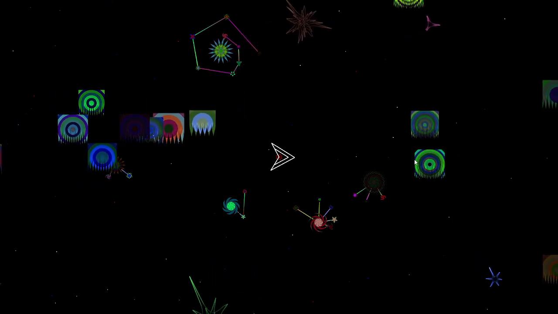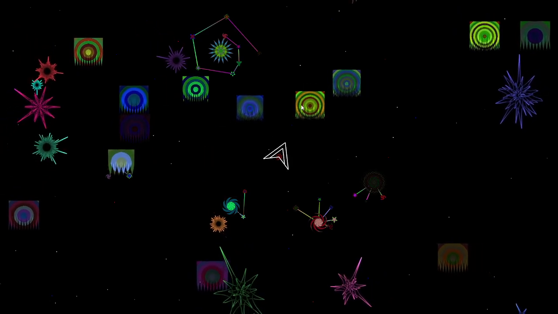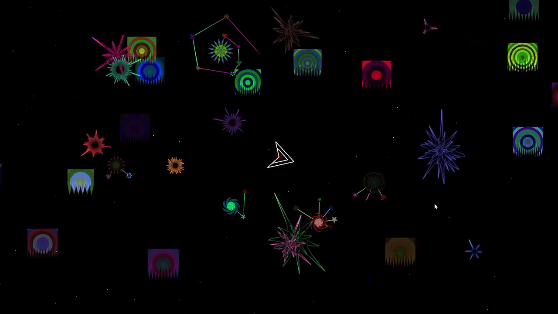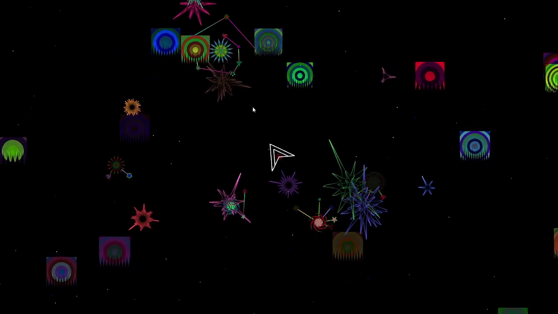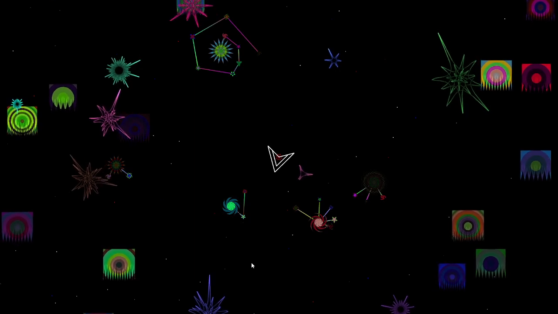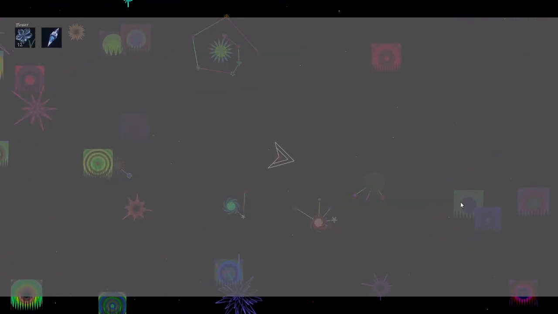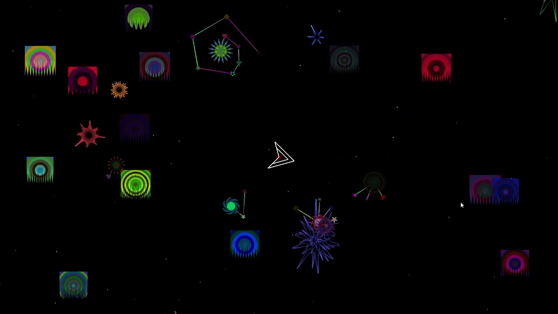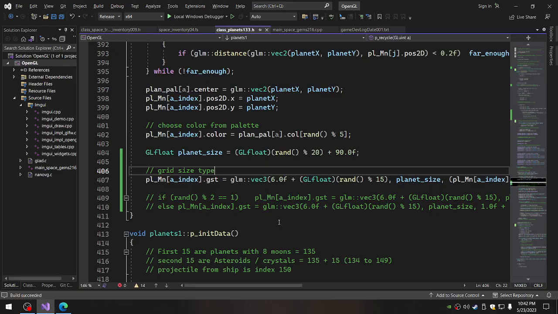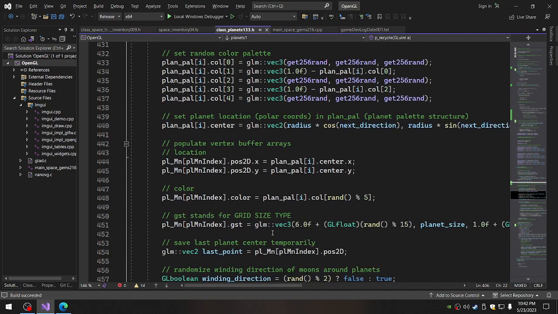Oh weird, look at that. The heck? Those are weird. It's working though. It's working. Not sure why it's drawing them like that. So init data, hold on. Next direction, radius, planet size, planet.